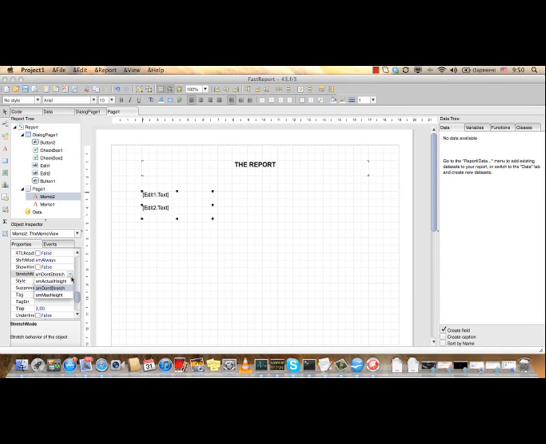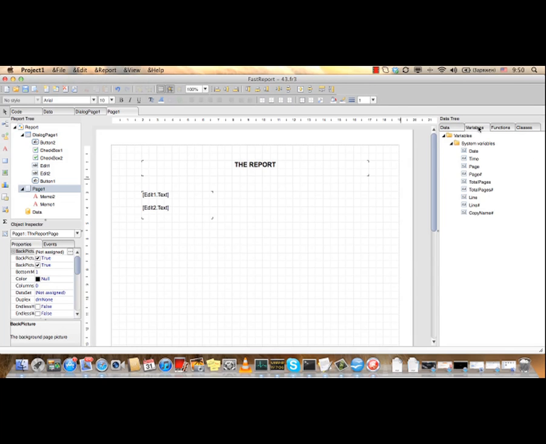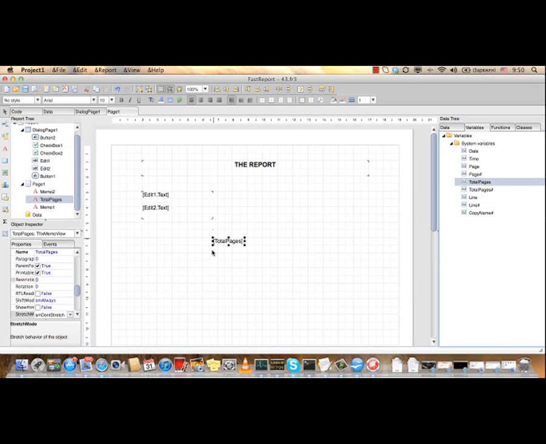Also set the stretched property for our text object, and maybe add some system variable, for example page number or total pages.